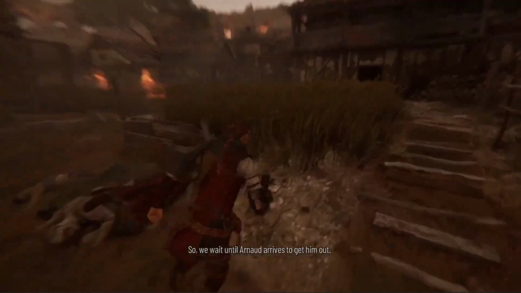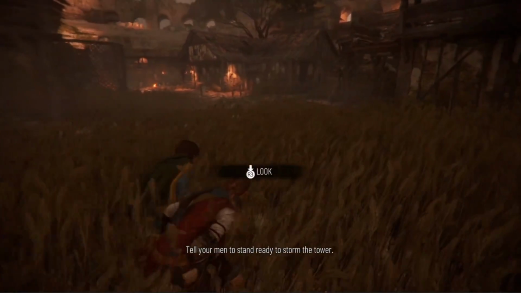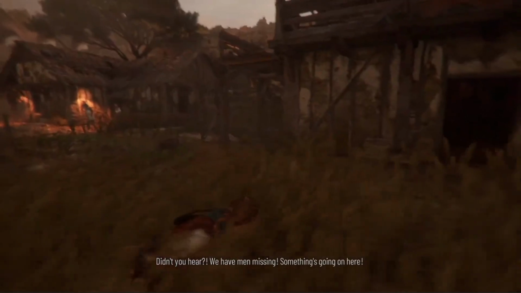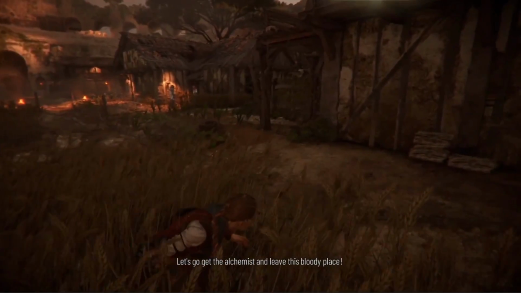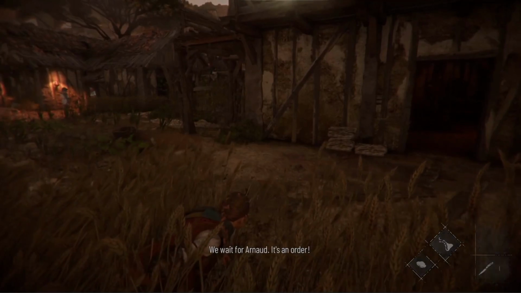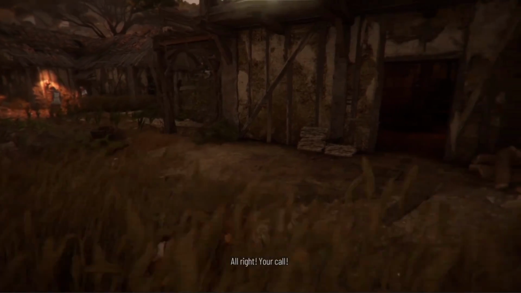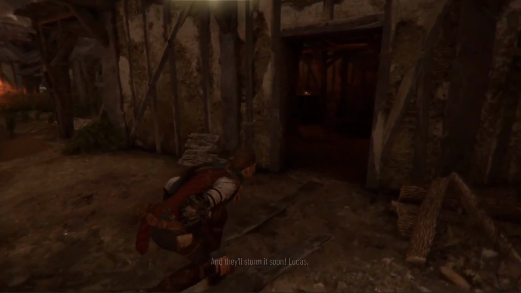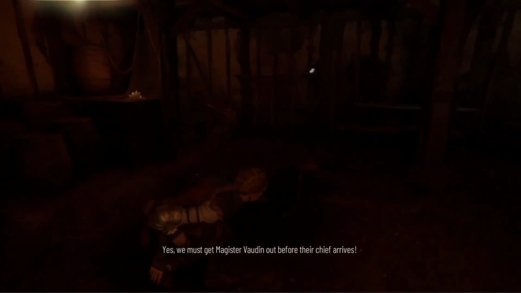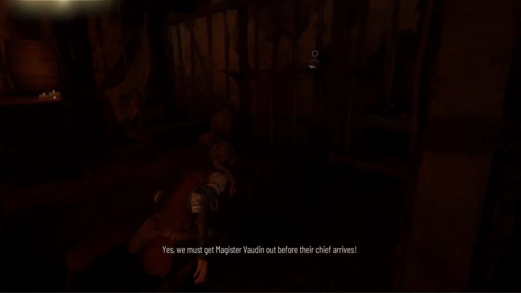So, we wait until Arno arrives to get him out. Tell your men to stand ready to storm the tower. Didn't you hear? We have men missing. Something is going on here. Let's go get the alchemist and leave this bloody place. We wait for Arno. It's an order. All right. He really is in the tower, and they'll storm it soon. Because this is our last hope to save Hugo. Yes, we must get Magister Vodan out before their chief arrives. Come on.